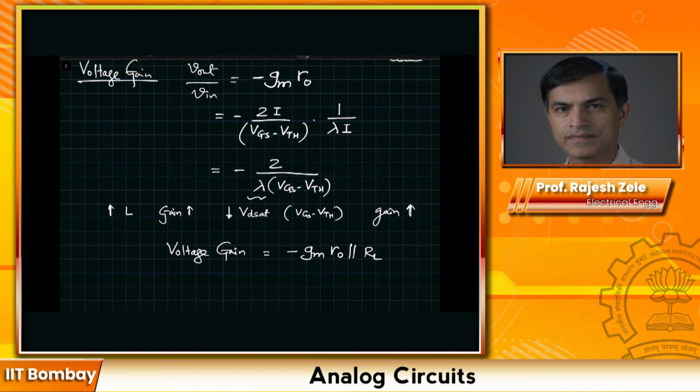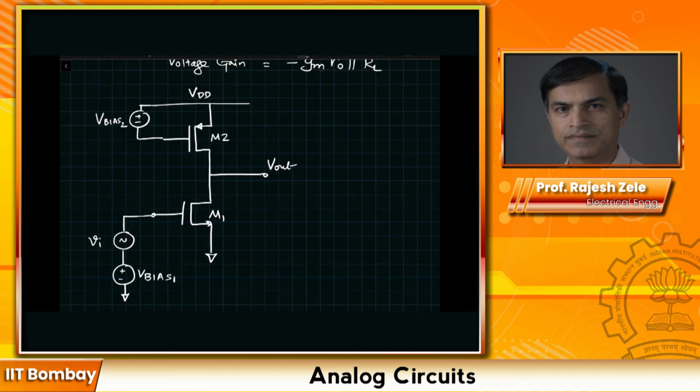Similar to the bipolar example, we can implement the current source using a PMOS device, and let's see how to do that. If you bias M2 in saturation using a proper biasing voltage source V bias 2 connected from source to the gate, then it's going to provide current which will look like a constant current source because this V bias 2 is a DC quantity. So this is the simplest amplifier with one transistor. We are going to go through many more configurations in the future lectures.